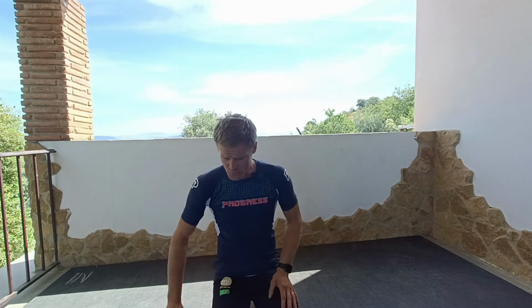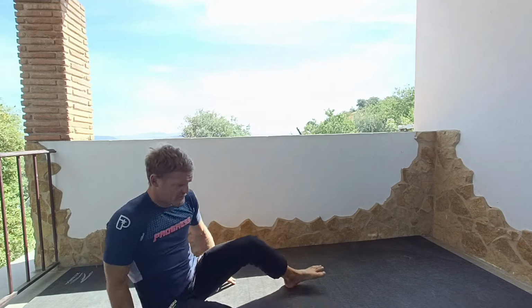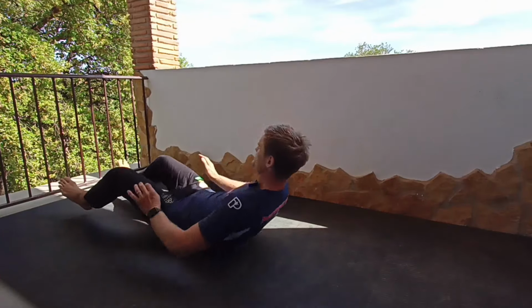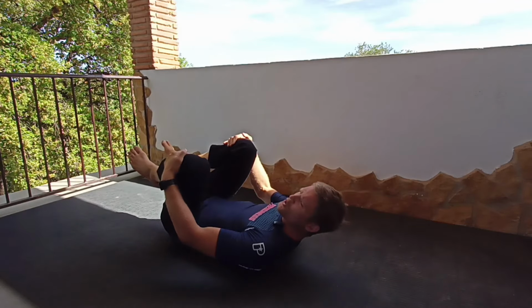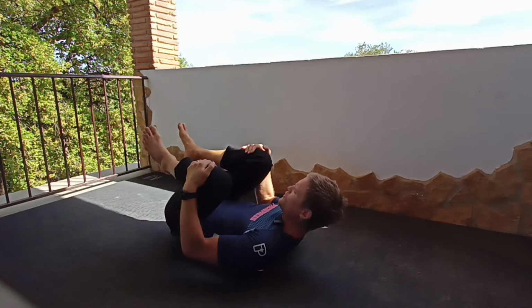This is a nice, short and sweet floor routine where we do a little bit of everything that we can do on the floor, no standing up at all. Right? Start on your butt. Hug your knees in and focus on the lowest part of your spine, the lower back.